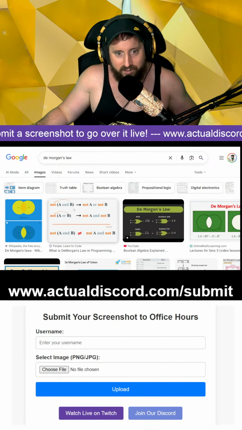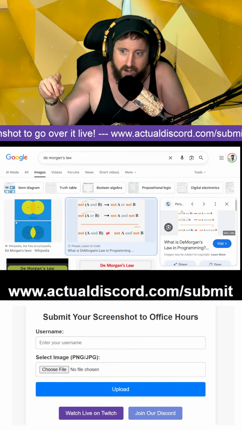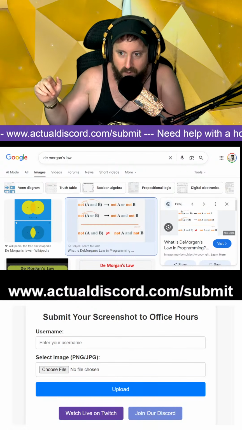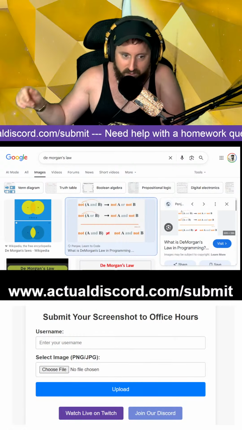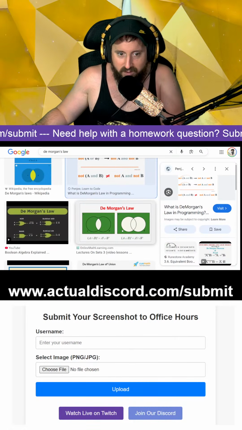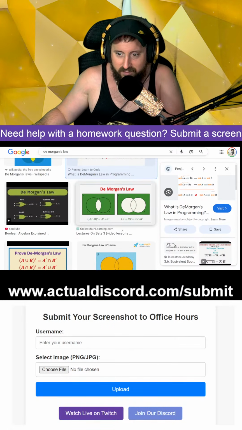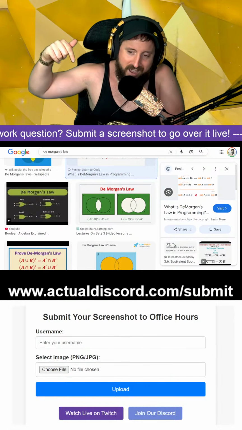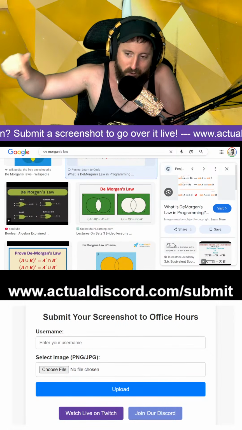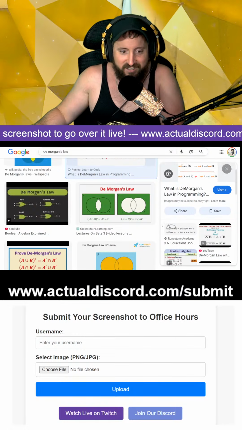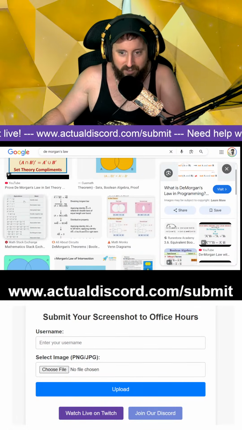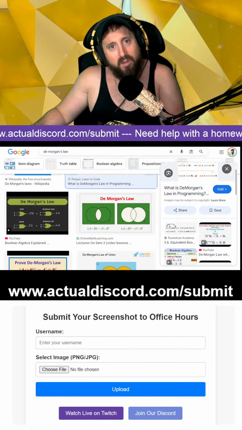Yeah, De Morgan says this. So not A and B is not A or not B. Not A or B is not A and not B. So not A and not B is A or B. Yeah. Cool. It is set theory. Wow. Super cool.